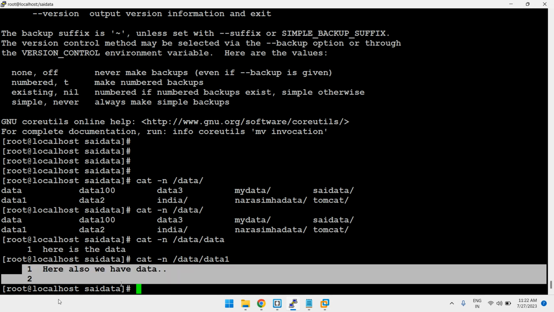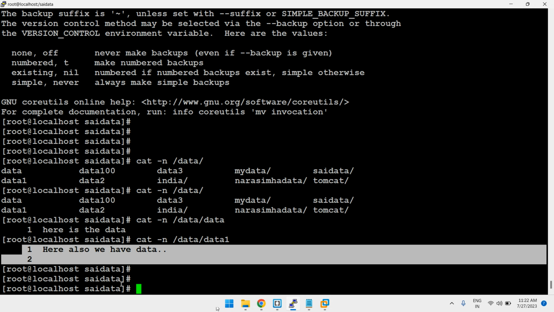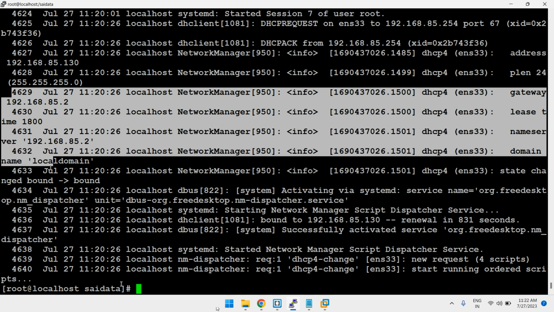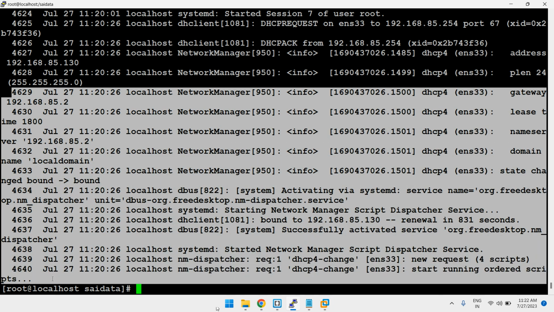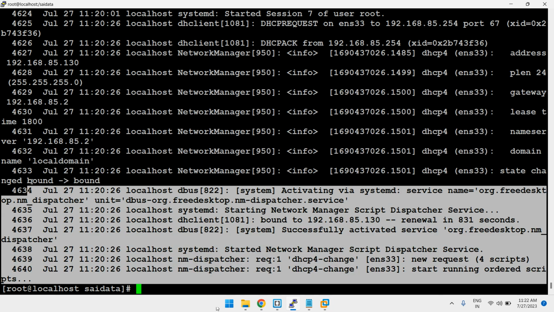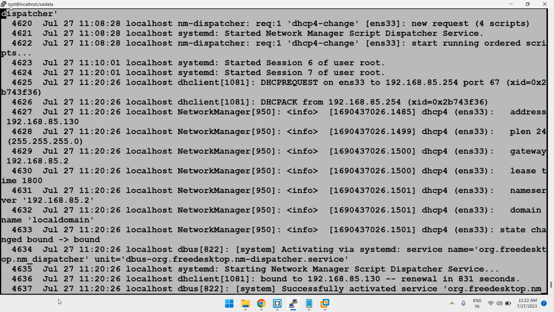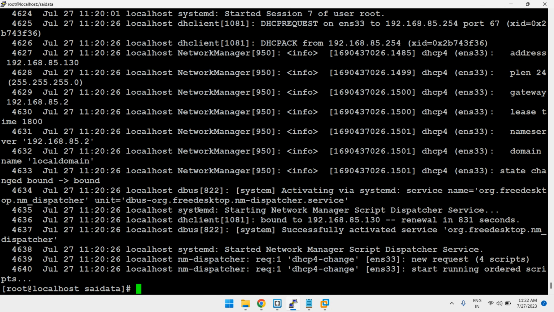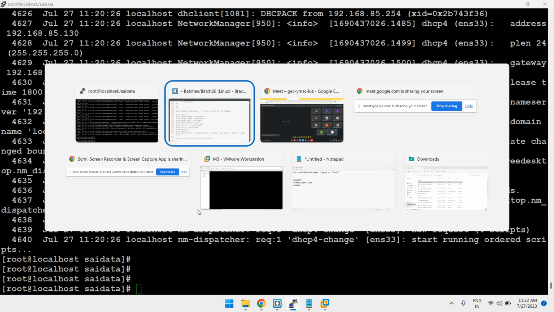For example, cat with the option on /var/log/messages, just give enter. You can see all the line numbers on this file: 4629, 30, 31, 32. So you can get the line numbers using the cat command.